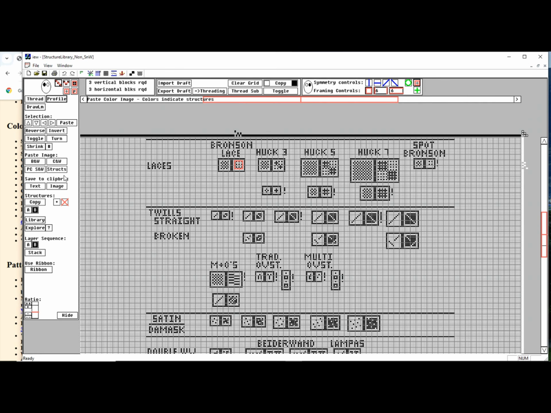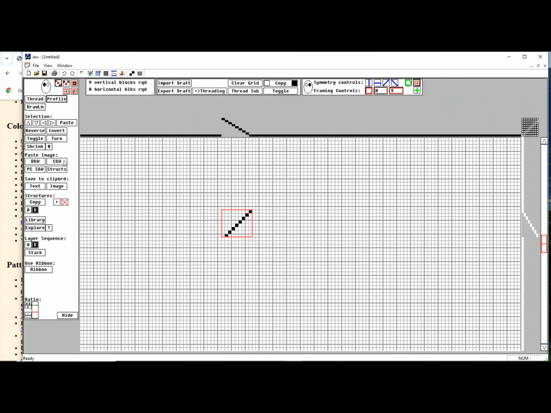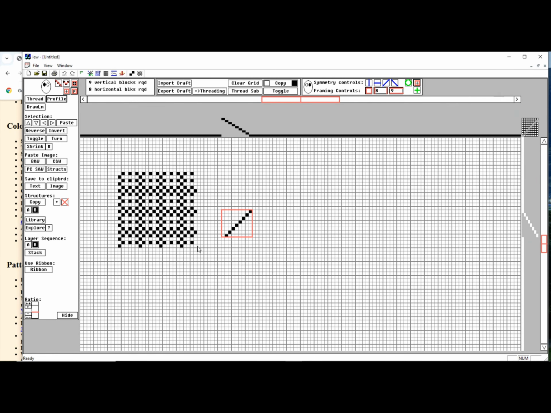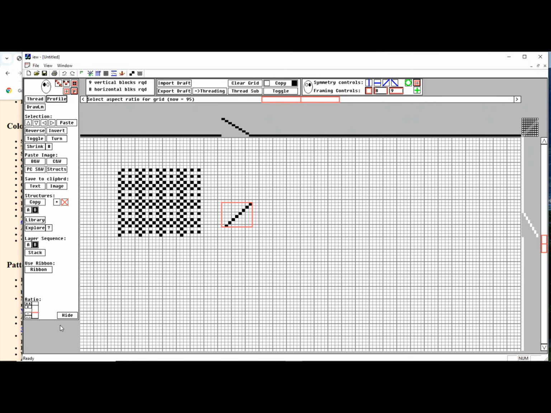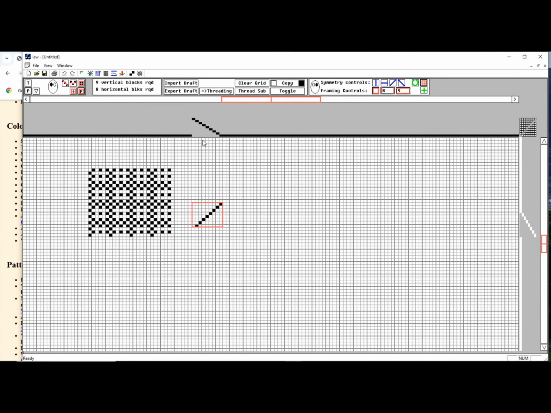I can do things like copy a structure, and when I go back to my undefined structure, I can then paint in that structure. I can also do thread substitutions where each pixel here would be represented by a two-dimensional matrix. So I can create a large number of structures. I can actually layer so that I can create multi-layer cloth in complex structures. I can even change the aspect ratios on the screen as well as hide the control bars. So there's a lot of capability here on the grid view.